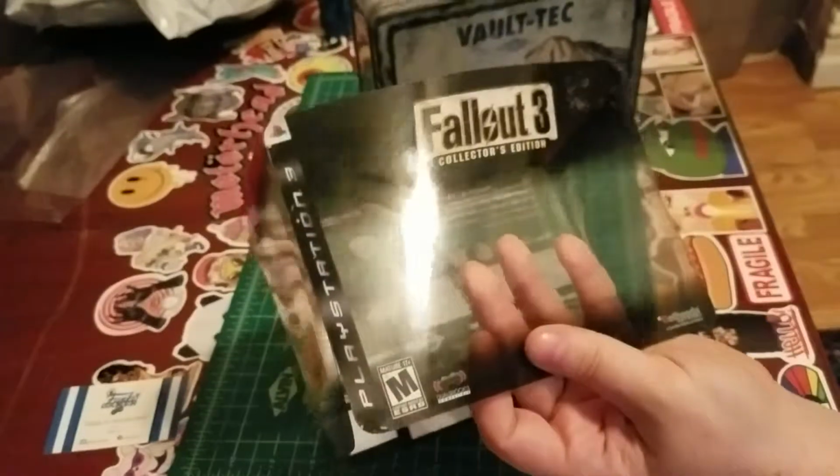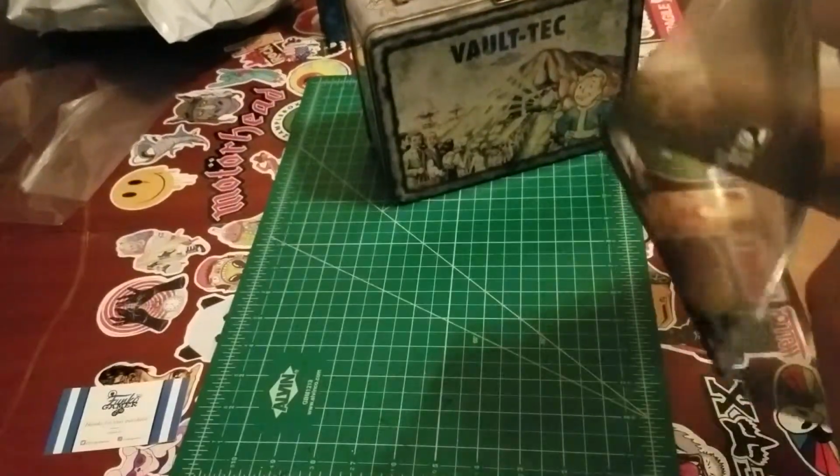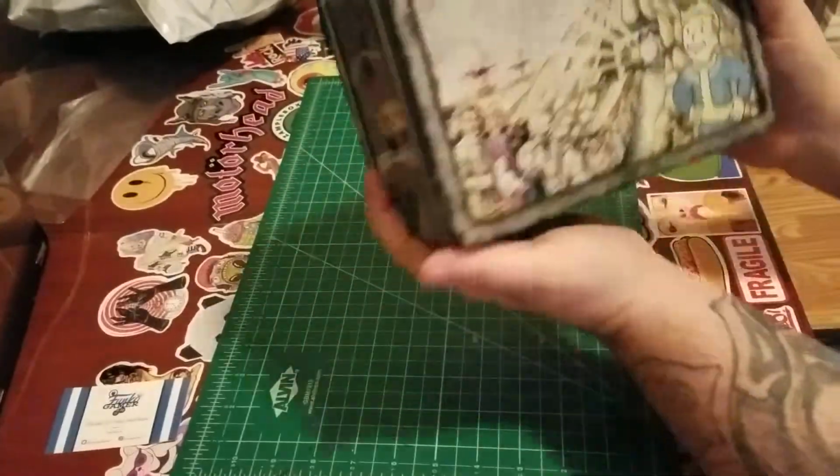Ouch. Got some scuff. Ooh, there's some... He decided to eat spaghetti over it or something. I'll have to clean that off. Some smudgy marks and stuff on the side, on the outside. See if I can kind of bend that back into place a little bit. Mess it up later.